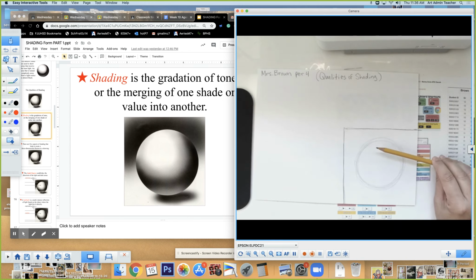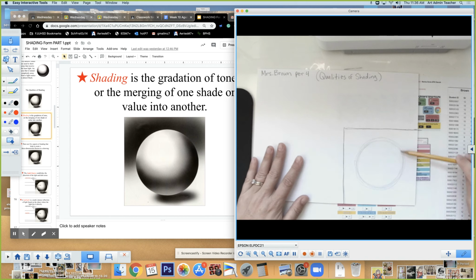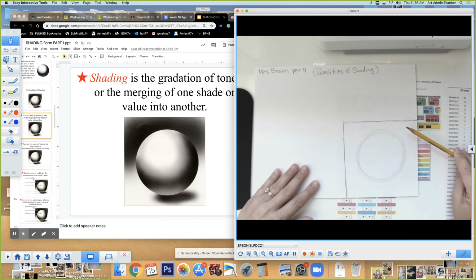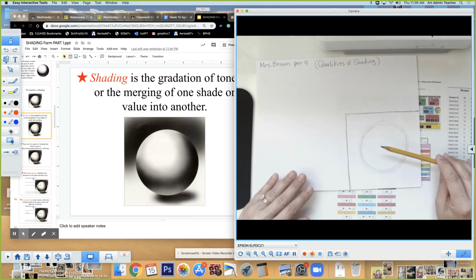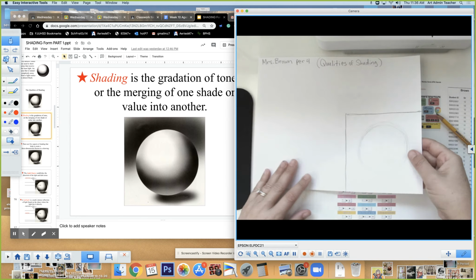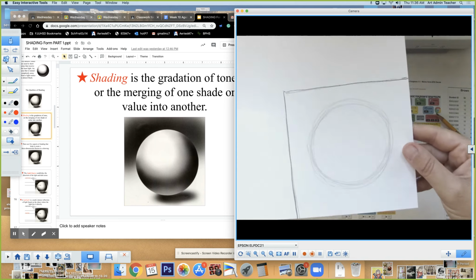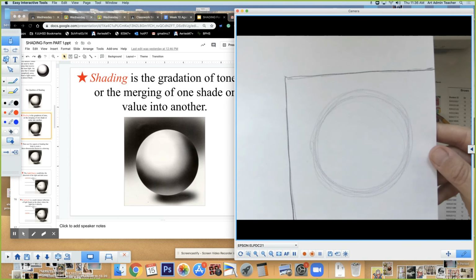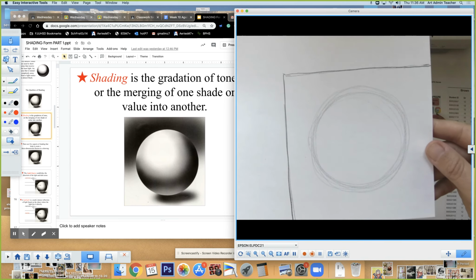Ms. Brown, if you don't come out like a perfect circle like yours, is it okay? You just keep going until it is a perfect circle. You kind of modify, go in different directions, lightly and loosely. Yes, we're trying to get a perfect circle. That's why I have so many lines. If I hold this up closer to you, you can see I did a lot of lines to get a pretty good looking circle.